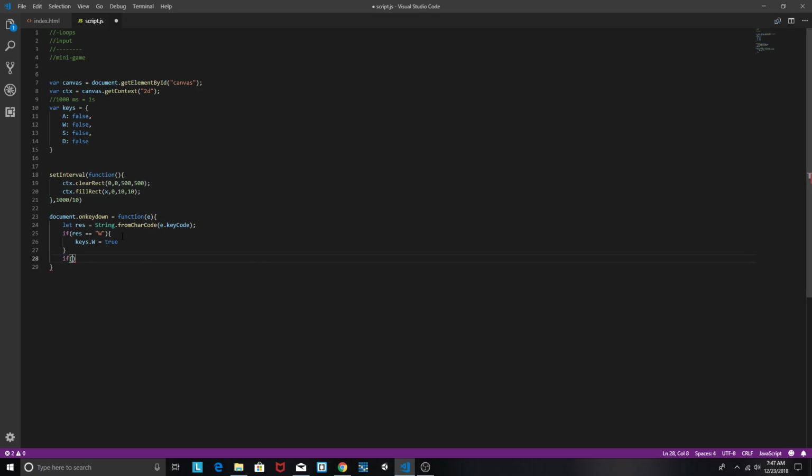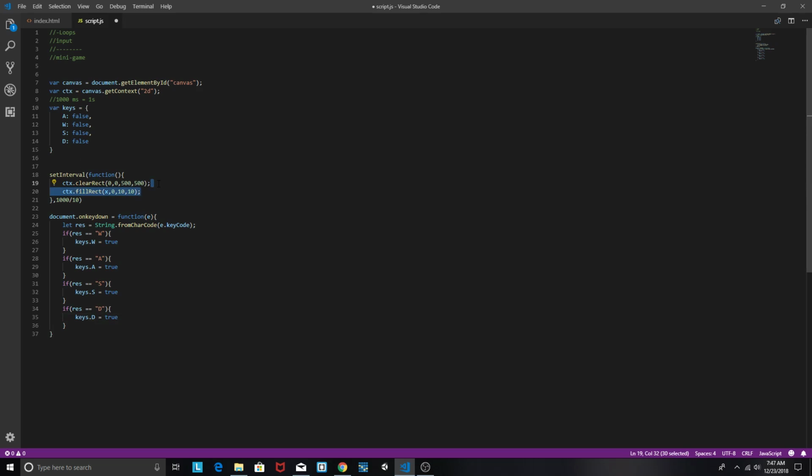And if res is equal to A, keys.a equals true. If res is equal to S, keys.s equals true, and for this last one, let's just copy paste because I am a dum-dum and didn't do that. So D and D.